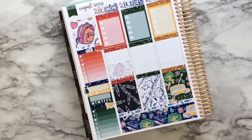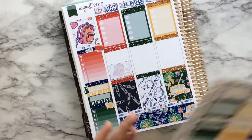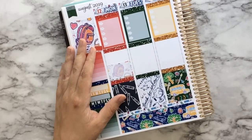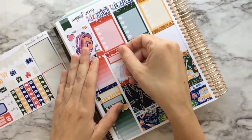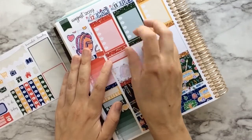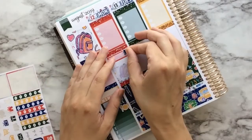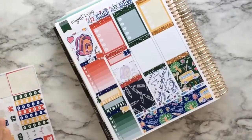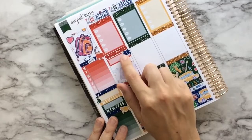Also on Monday, my friend Melissa and I over at the Sticker Patch are starting a new book together. We're starting the first book of a series, The Mortal Instruments, I think. I think it's called City of, oh my gosh, this is terrible. I'm sorry, Melissa, if you're watching this, because I'm pretty sure she does. I don't remember what the first book is called, but we are doing another buddy read this month. And I wanted to mark that I believe we're starting, if not on Sunday, then Monday.